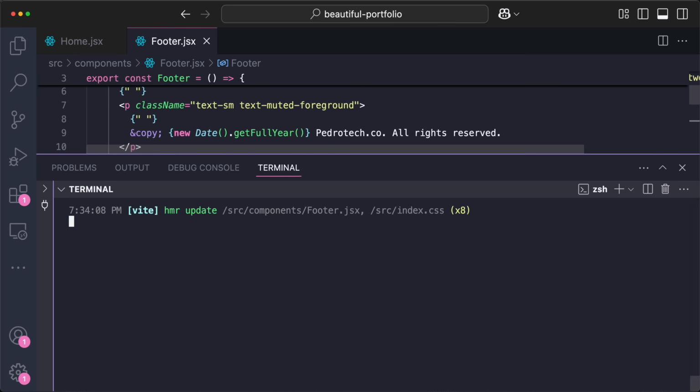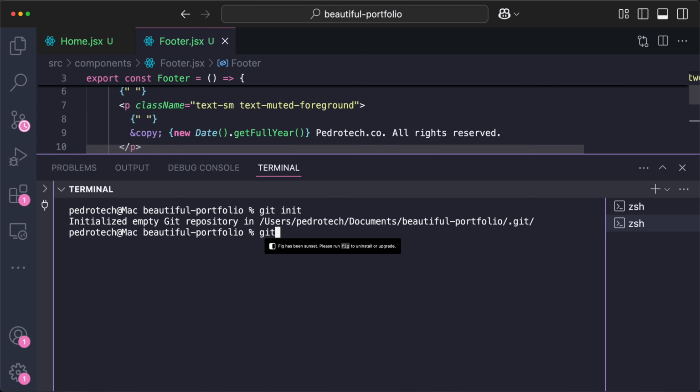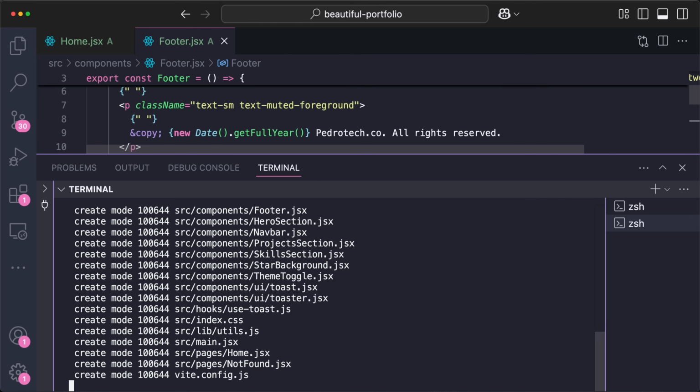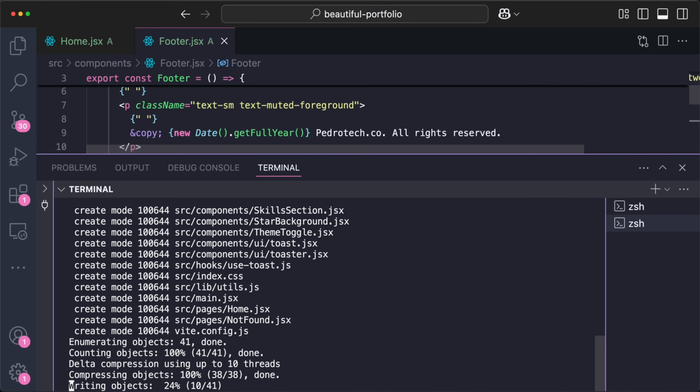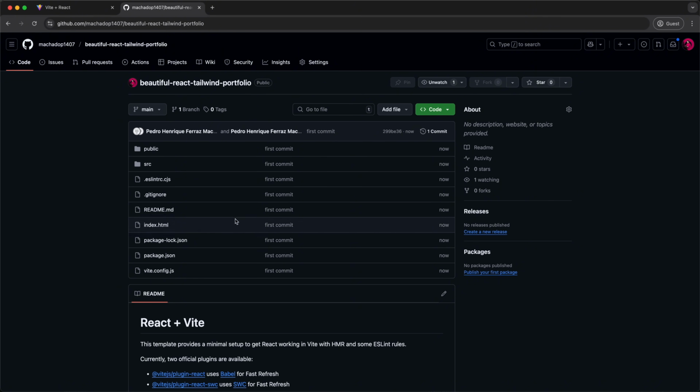So what I'm going to do is open up a new terminal over here. I'm going to say git init, sorry. We need to initialize a repository. Then I'm going to say git add dot, and then I'll paste all that code that I just copied, and this will push everything to this repo in my GitHub account. Now, if I wait a bit, it will push all the code, and now all the code will be here.